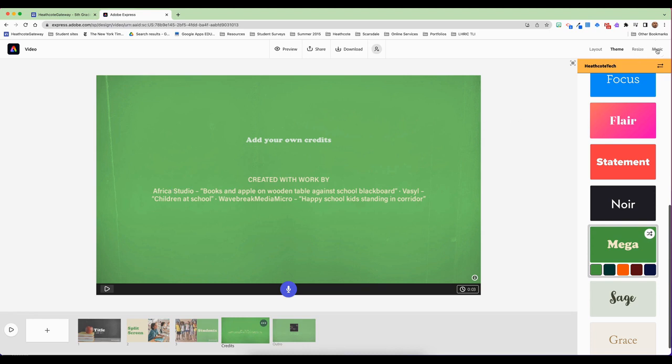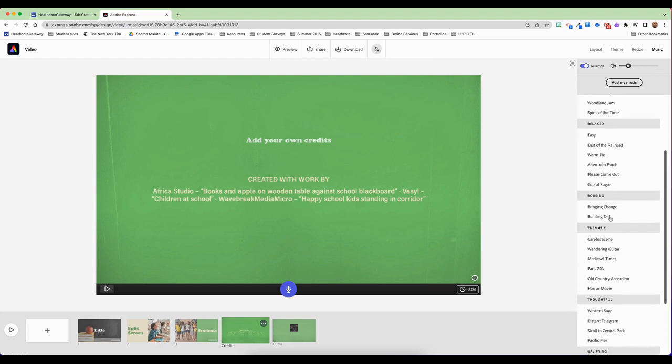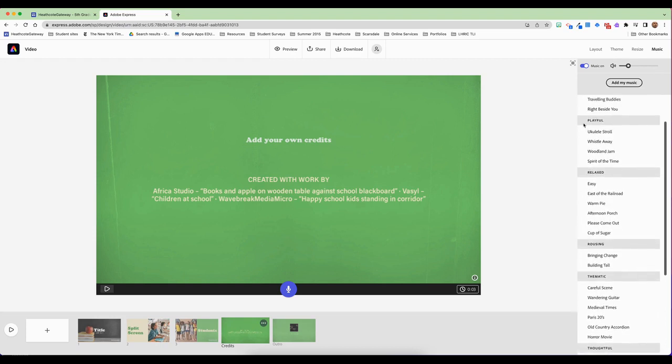So the music is up here in the top, and I have all these available songs. If I want to hear what it sounds like, all I have to do is just press play, and I can hear the song. That's Ukulele Stroll. If I want to choose it, I just press it so I get the check mark next to it. There's no way to edit the audio level like you would have in WeVideo or iMovie or Final Cut. So what you do is you actually just drop the volume of the music as opposed to adjusting a percentage on a waveform.